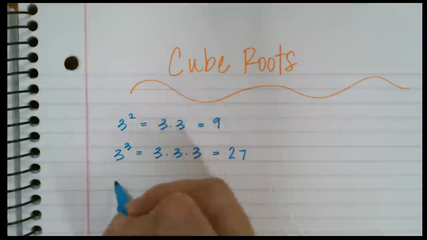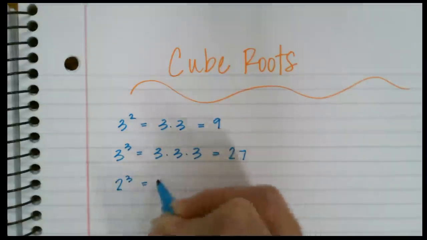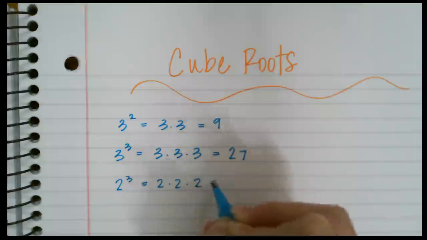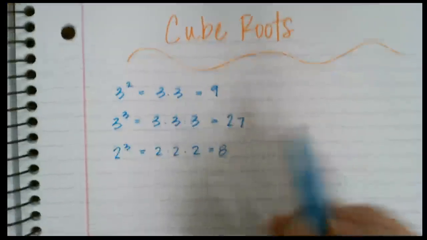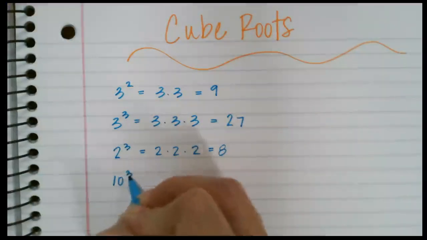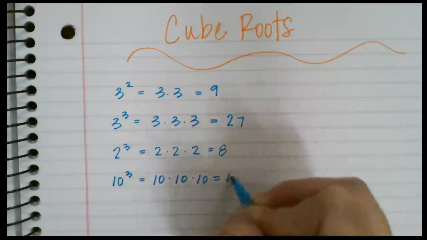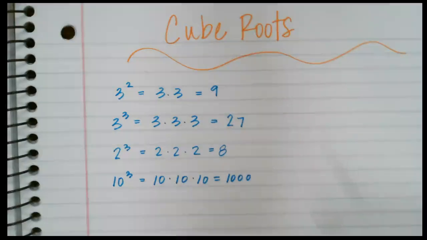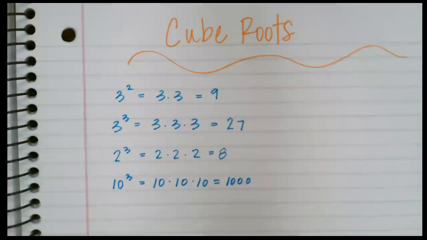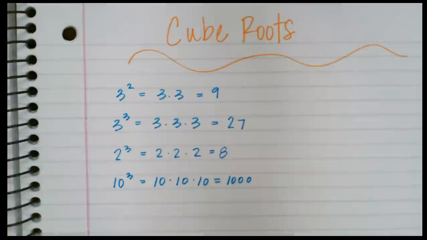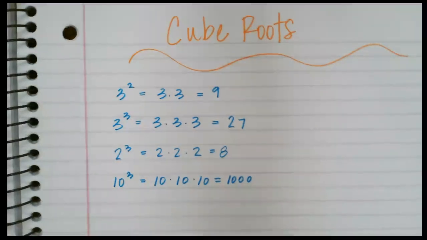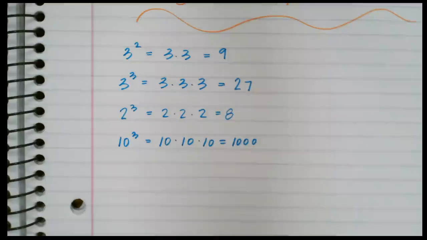Last year you should have gone from 1 to 10, all of the cubes. So what I mean is 2 cubed is 2 times 2 times 2, which is 8. And you should have gone all the way to 10 cubed, which would be 10 times 10 times 10, which is 1,000. So when we cube a number, we multiply it by itself 3 times, which is the whole meaning of the exponent. Cube roots are very similar to square roots, except we're looking for 3 of the number.